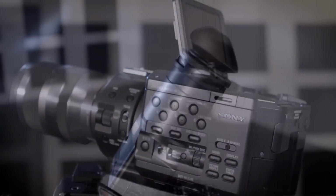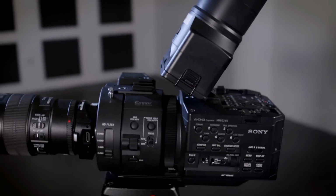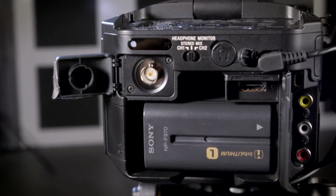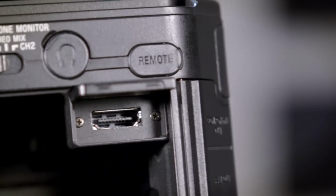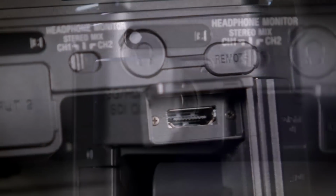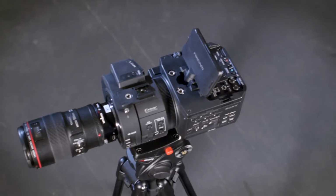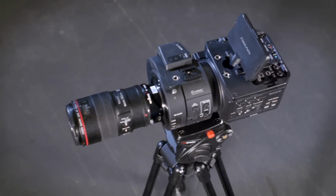The FS100 and 700 record to AVC HD internally in 8-bit 420 color space. They also output an uncompressed 8-bit 422 signal via the HDMI or HD-SDI port on the FS700, which make them ideal candidates for external uncompressed recorders.